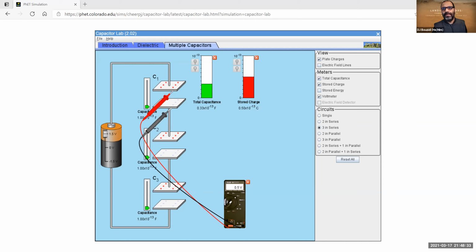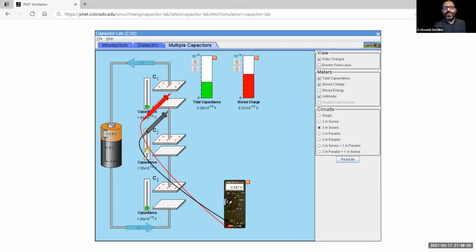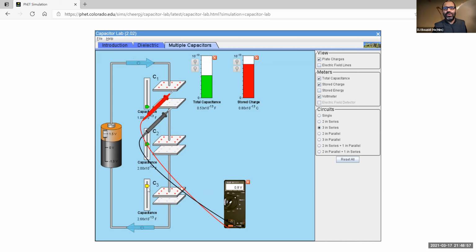So let me go back. This is 0.1 picofarad, actually, which is 10 to the negative 13 farads. We need 0.2, so we need to move this one to 0.2. This is 0.2 picofarad, slightly more, actually. I need to bring it down. Okay. And I need 0.25. This is way more than that, or it says 0.25 picofarad. So I have all of my capacitances now.